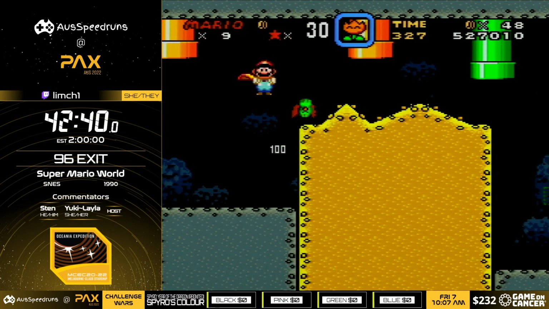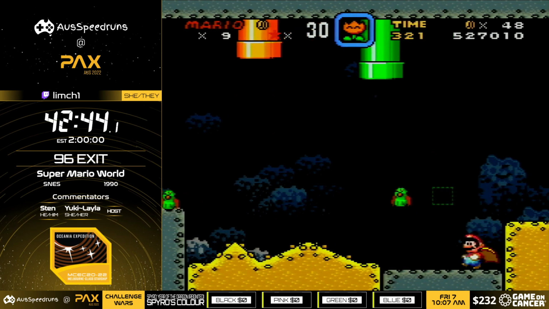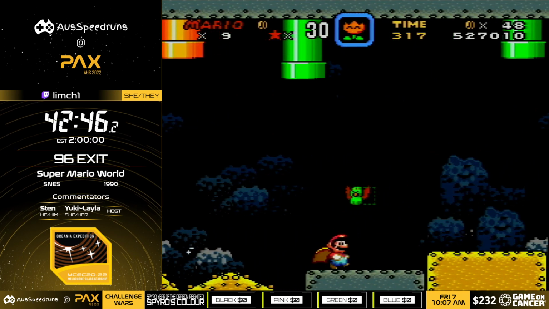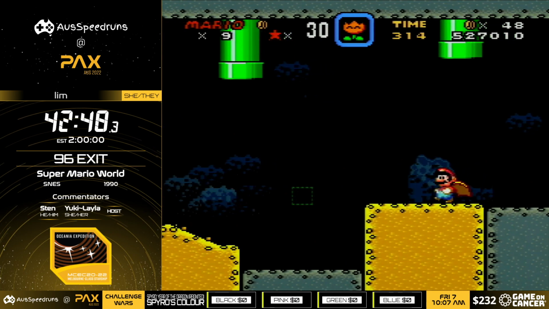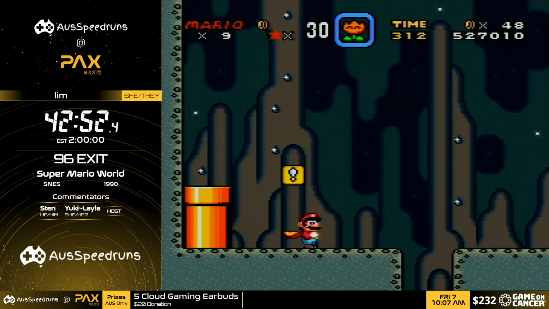Oh, why are you spawning early? Okay, I got P-speed, so hope it works. I think I lost it. I think it's gone. Yeah, I ducked it a couple too many times. So you can save a little bit of time by flying into that pipe.